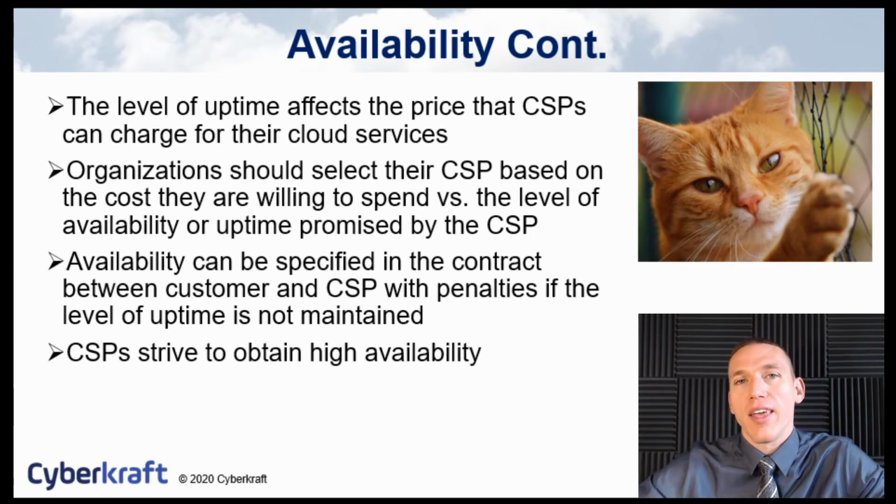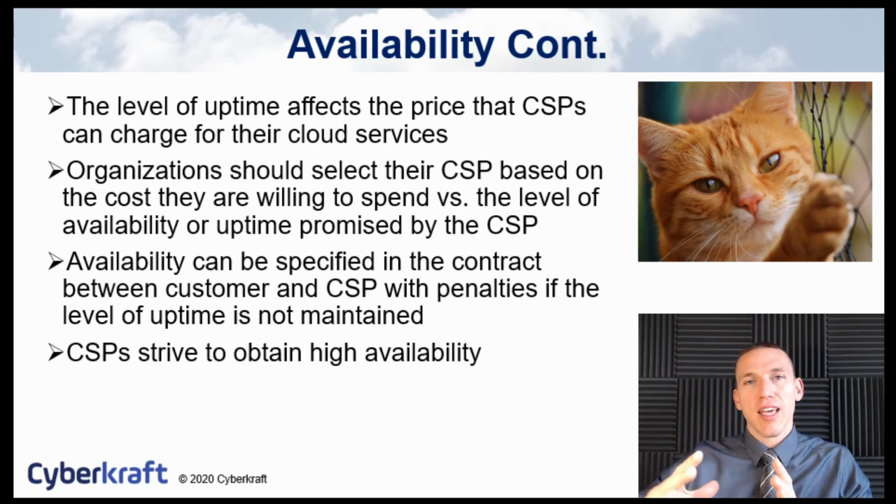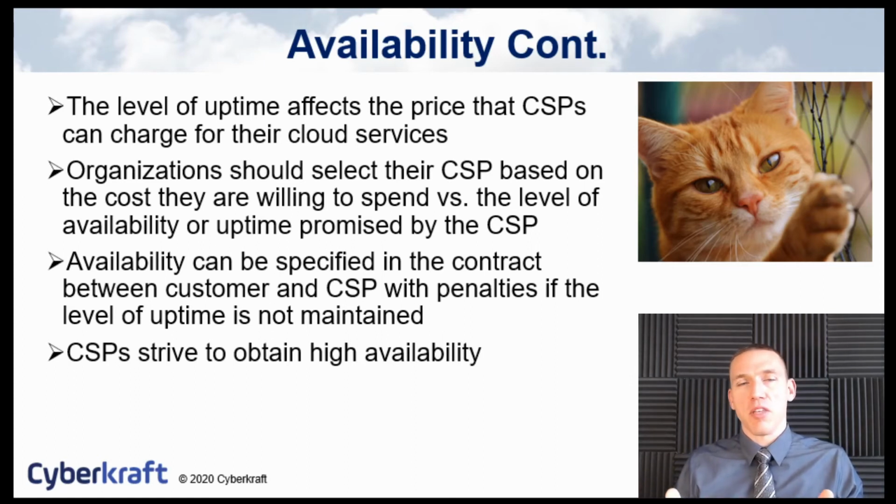Most CSPs strive to obtain a high availability or an availability that fits their business model. Some CSPs might choose to maintain a lower availability but choose to charge a cheaper price. Or they might maintain various levels of availability, and they might have different levels of resiliency for different cloud offerings.